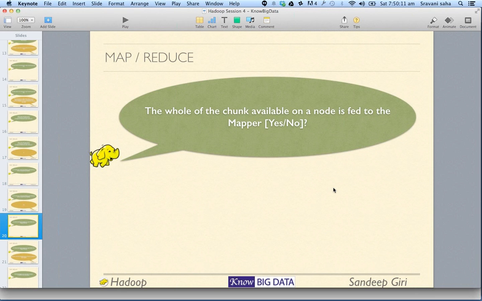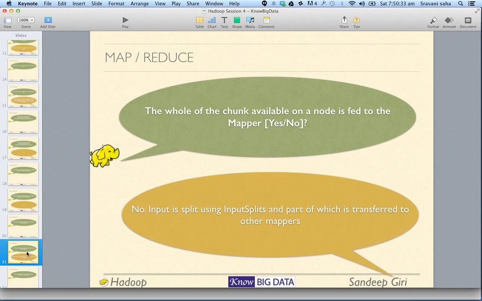The whole of the chunk available on a node is fed to the mapper. Yes or no? The whole of the chunk available on a node is fed to the mapper. Okay, great.